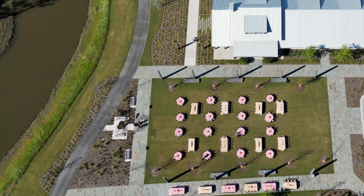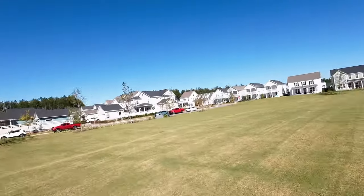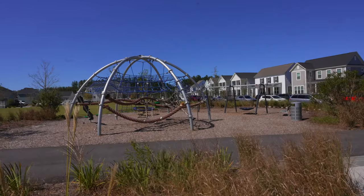When it comes to the outdoor spaces, they have thought of everything. This lawn behind me where we were served lunch today is perfect for food trucks and neighborhood gatherings. There are larger fields where you could play soccer or flag football right along the retention pond, and there's even a giant playground for the kids on the other side.